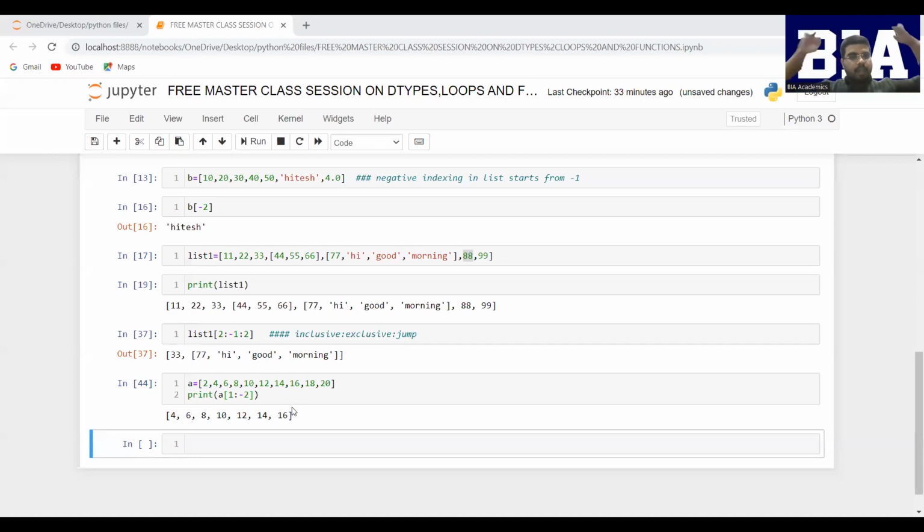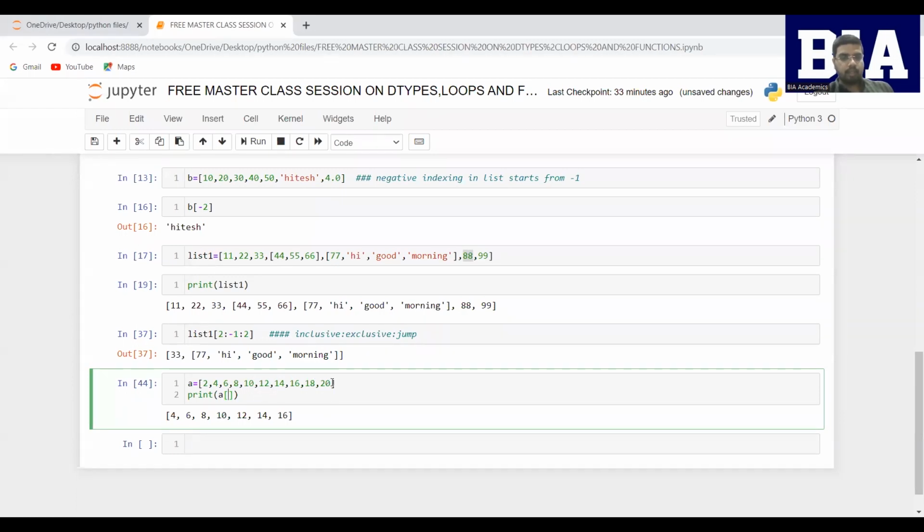Mahendra, Aman, I hope you all are getting it. 1 colon -2. Okay. So इतना समझा. Now अगर मेरे को ये आउटपुट आया है, now I want 2 6 10 14 18, एक जंप के साथ मेरे को चाहिए आउटपुट में. पूरे लिस्ट में I want jump of 1. I want 2 6 10 14 18 till 18. I want a jump of 1.